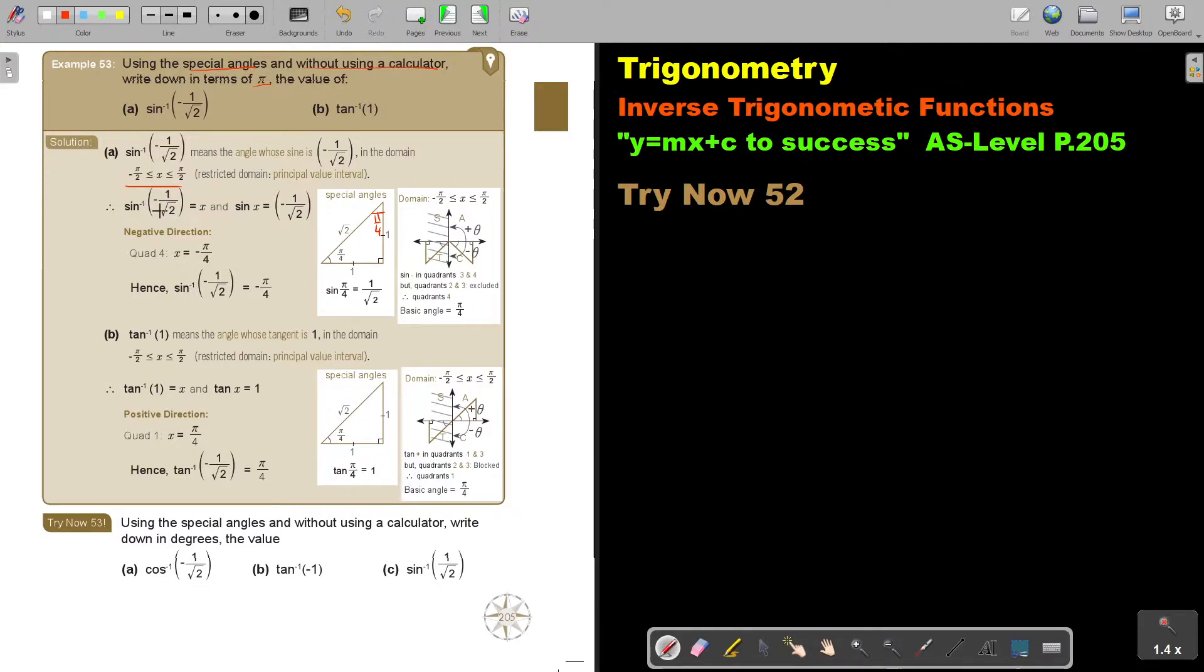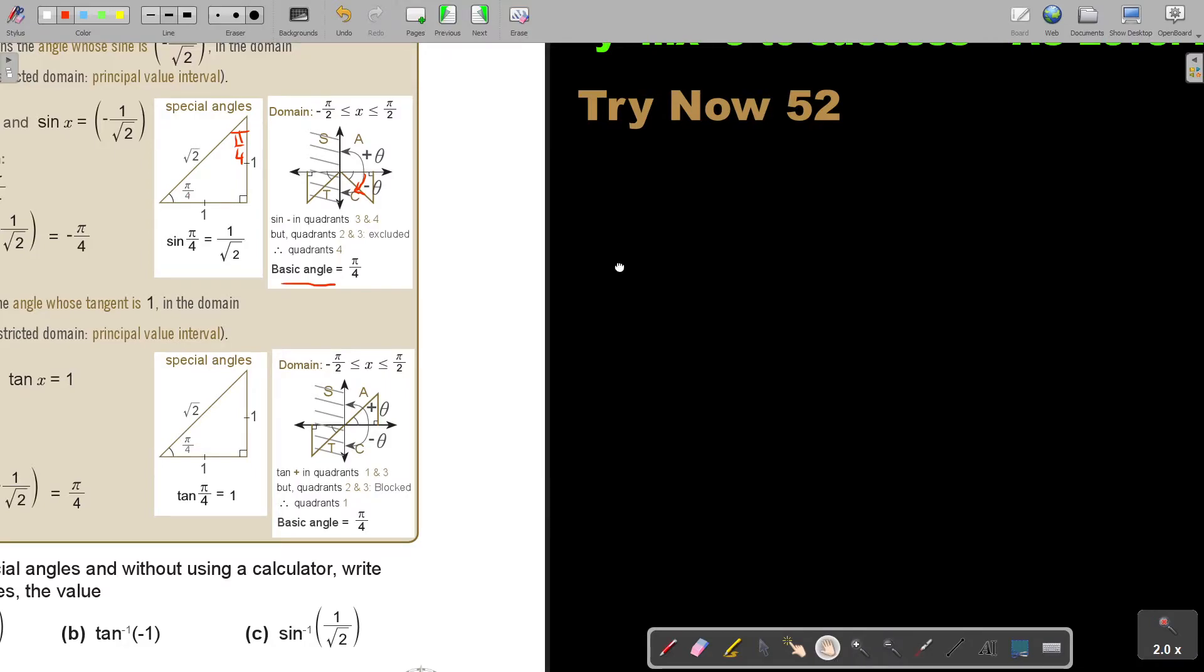And it's negative and it's positive. And now I say where is sin negative? Sin is negative there. Everything is positive. So it's there. So it's that angle. Now I get my basic angle from, suddenly it's becoming too small for me. So let me just make it a bit bigger.